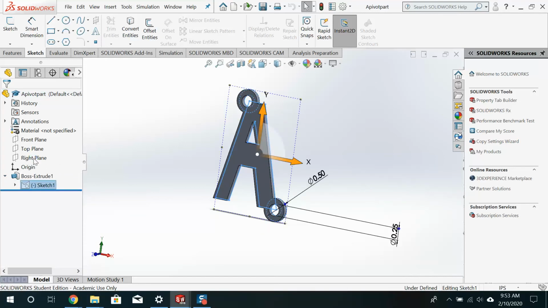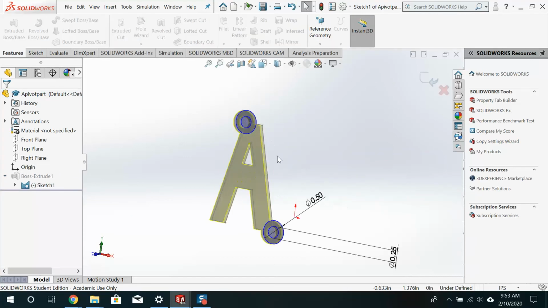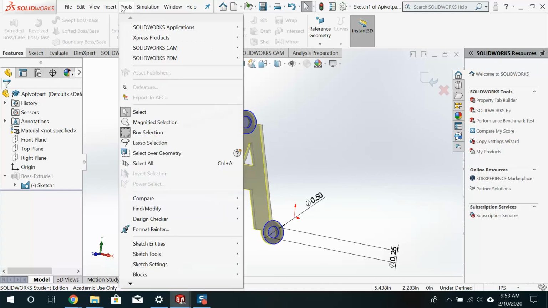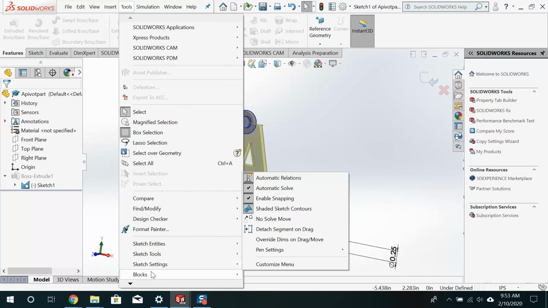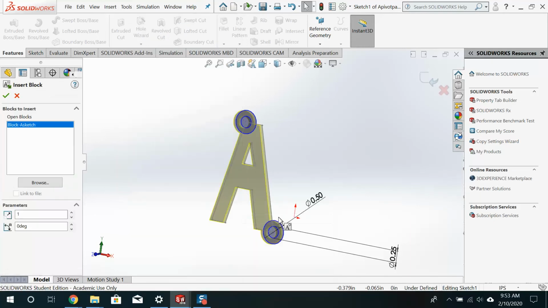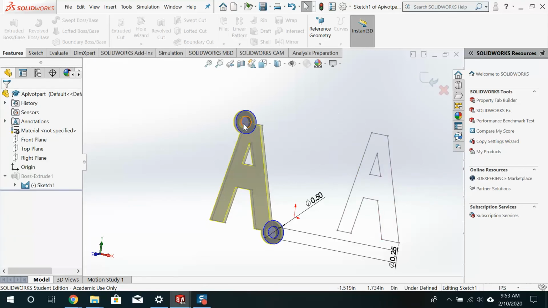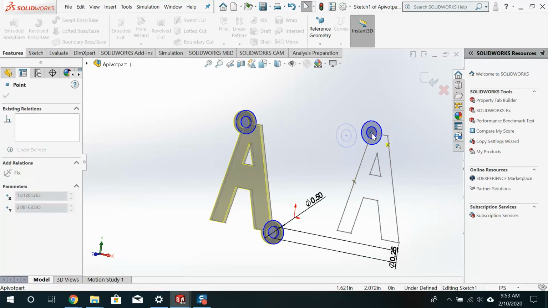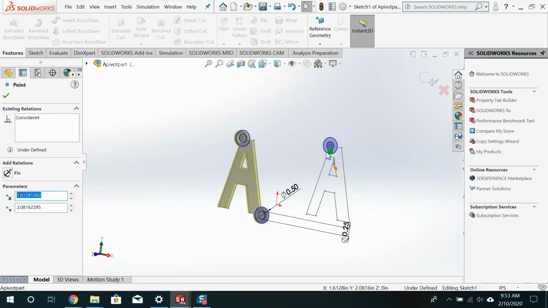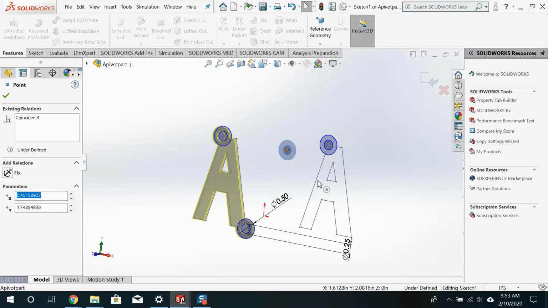I'm going to go back into my sketch, and essentially what I did is I imported a sketch block. So if I go to Tools, Blocks, and then Insert, I inserted an A, and then I created a circle on the top corner because that was where one of my pivot points was, and on the bottom corner, which was the location of my other pivot point.